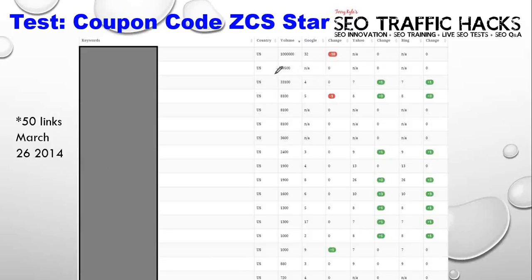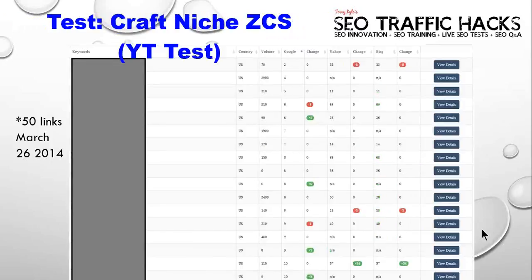We can see here we're position 4 for 33,000 a month. Position 5 for 8,000 a month. Position 3 for 2,400, and we've got all these ones, 1,900, all page 1 here, page 1 here, page 1 here. So if you missed the earlier discussion of it, that was really done through choosing very carefully the anchors that were run on that particular PPM job, and all actually can be hugely powerful.